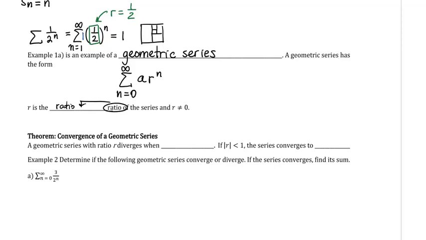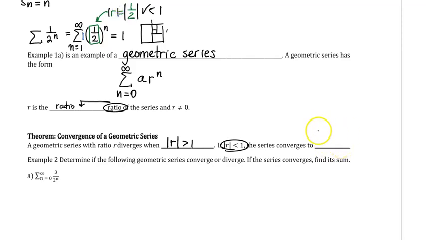So what I want to talk about now is, when does a series like this converge and when does it diverge? It will diverge if the absolute value of that ratio is bigger than 1. If we start off outside of a 1 by 1 square, the entire summation is not going to converge. It's going to diverge off to positive or negative infinity. But if the absolute value of r is less than 1, like we had up here, 1/2 is less than 1, then the series will converge.